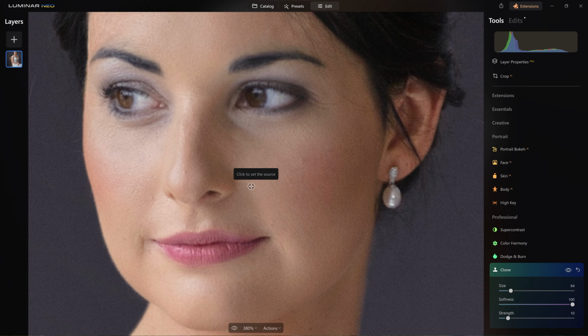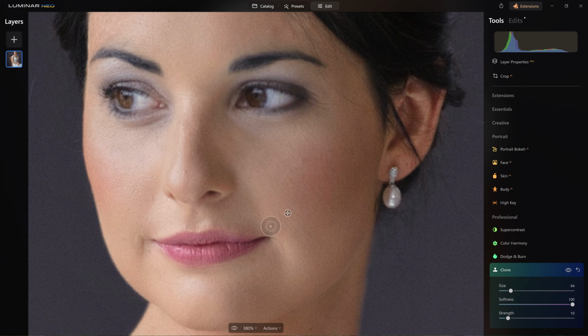But I'm looking for a color tone that's sort of the same here as where I want to paint where we've got an area on her face that potentially could benefit from just having a little bit of softening done. So I'm literally just borrowed from the cheek there. I'm going to go again. It's going to be hard to see because I'm building this up, as you know, with just 10%.